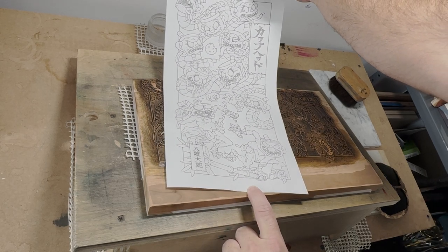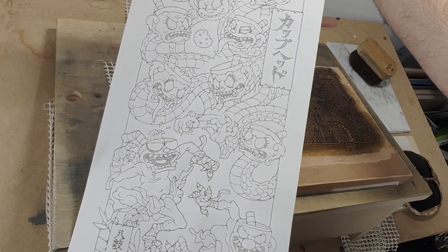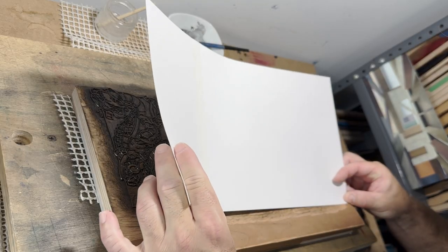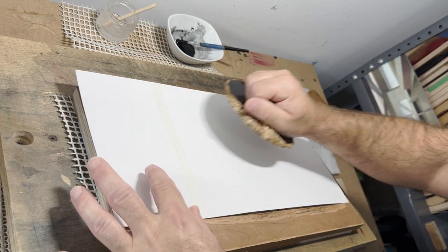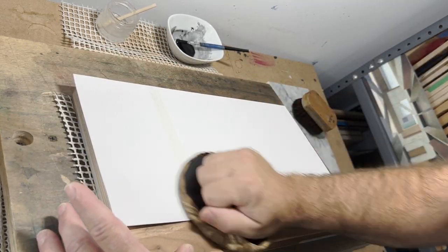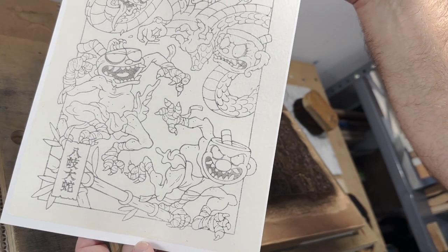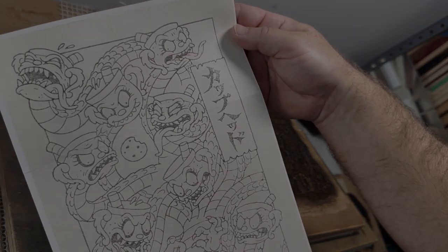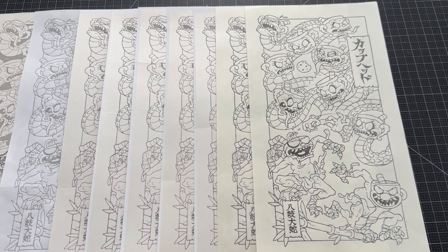And there it is, the very first impression. Now I'll continue to print one sheet per color. I think I'll print about 8 sheets here. These transfer sheets will be used for the color blocks.